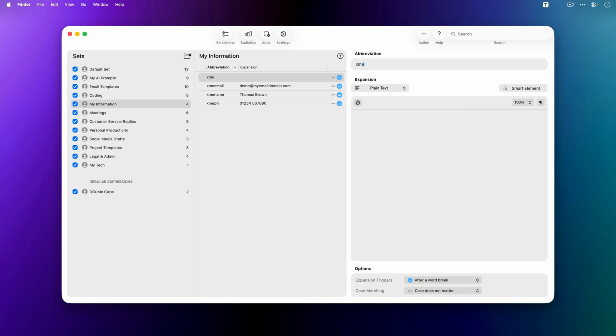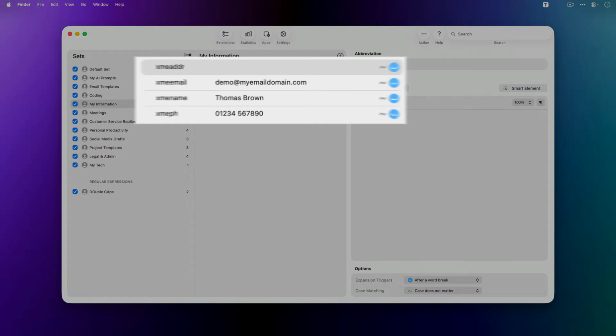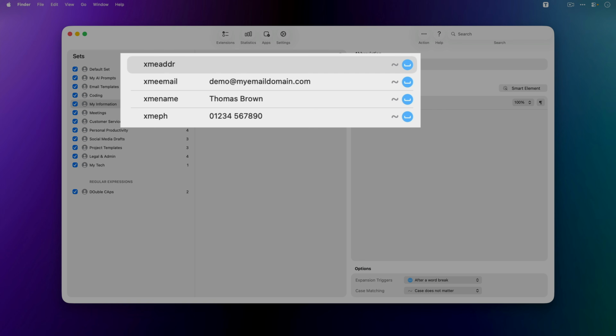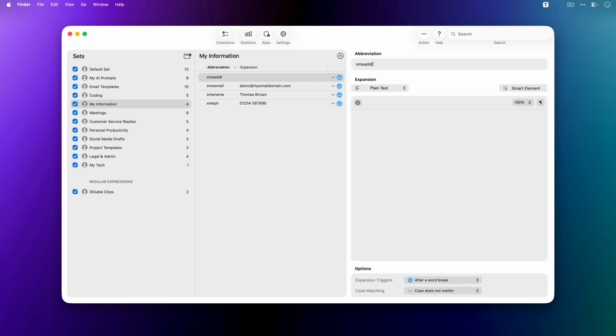Then the letters next to it often refer to the context of the expansion. So for my own personal information, I tend to use ME for me. And then I put whatever I want on the end. So I'll do ADDR for address. And this goes with the pattern here for XME email, XME name, and XME PH for phone. I'm not going to forget these.